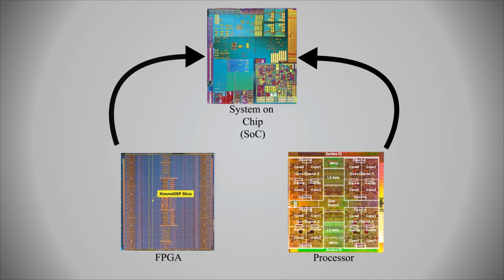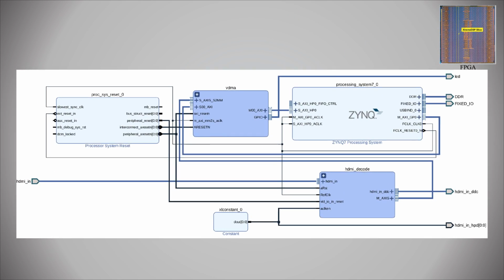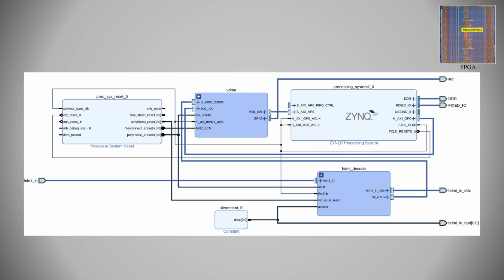If you don't know, FPGAs are basically devices that allow you to program circuits into existence. They're nice because they allow you to try out different circuitry without needing to respin various PCBs or solder various fixes on the FPGA. You just program the FPGA with a different bit stream and you get a different circuit. So with this in mind, I need to determine how I'm going to split up the workload on this heterogeneous system on chip, as in what will run on the FPGA and what will run on the processor.